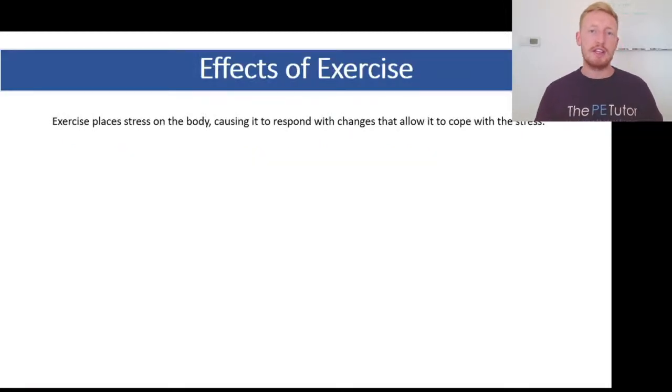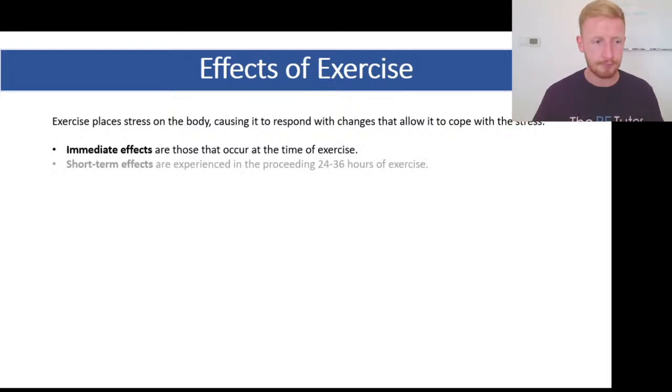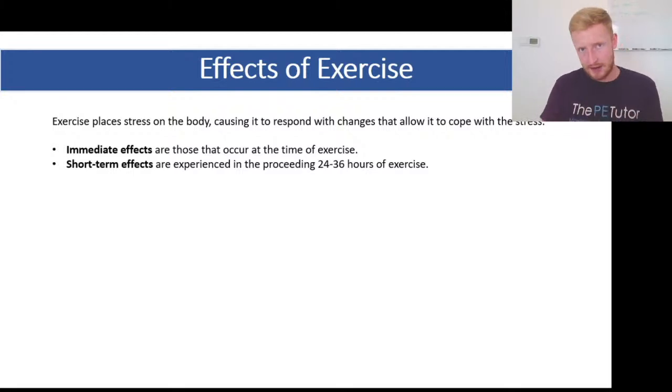So we get started straight away by first defining the different categories of effects of exercise. And we have those which are immediate. These are the ones that occur in the moment. These are the ones happening in the exercise session. The ones that occur and then once exercise ceases, they will start to disappear and they'll go back to normal. Next, we have short-term effects. These are the ones that are in place following exercise for the next day or two. So 24, 36, maybe 24, 48, maybe a little bit longer. But these are the ones just following exercise. We might feel uncomfortable, but they'll go away eventually.